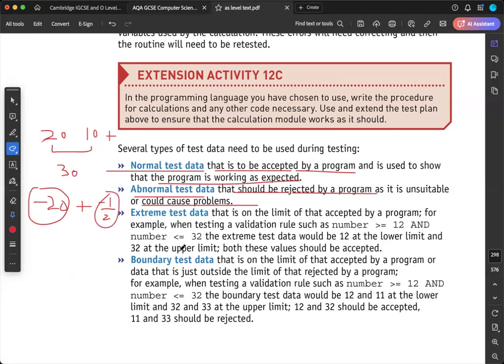Extreme data means that you're going to use a value at the limit that is accepted by the program. For example, when testing a validation, such as a number greater than or equal to 12 and a number less than or equal to 32. What is the starting value? 12. What is the last range value? 32.